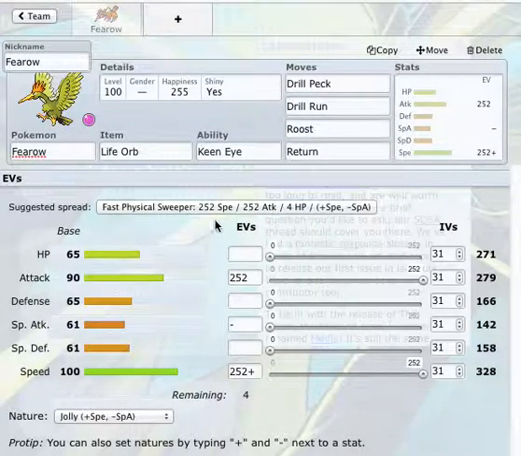His ability is the same as Pidgeot's. I really like this ability because his accuracy can't get lowered, so most of his moves are always pretty much going to hit. For moves, I like to run Drill Peck, just a really powerful flying type move. It has a lot of base damage, and since Fearow has the same type bonus, even if it's just normal effective, it can deal a large chunk of damage to a lot of different Pokemon.